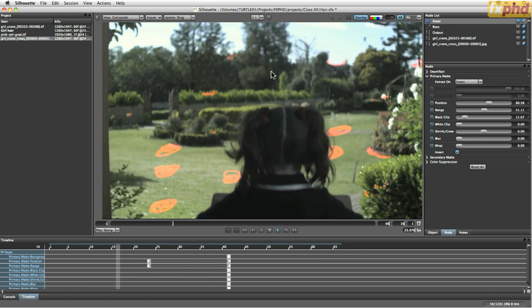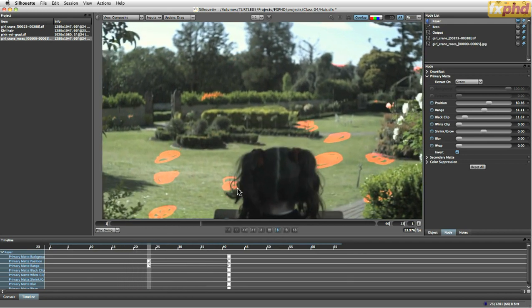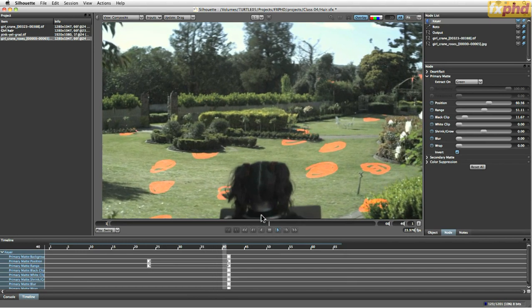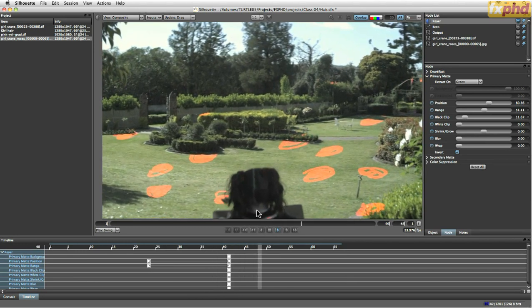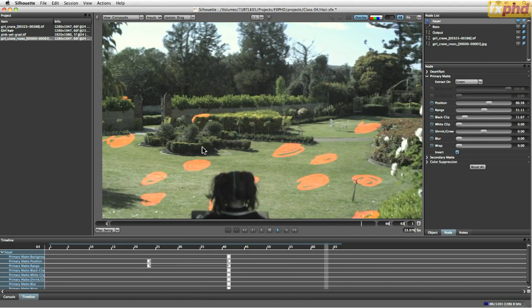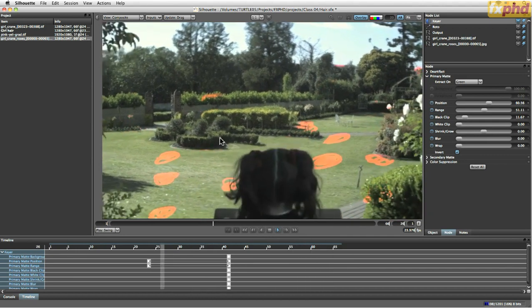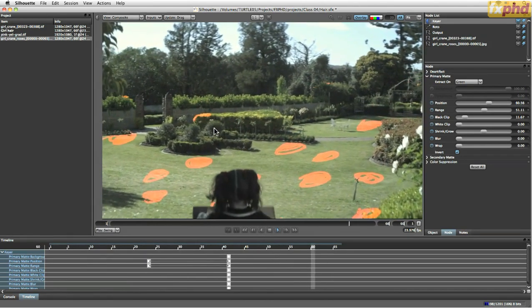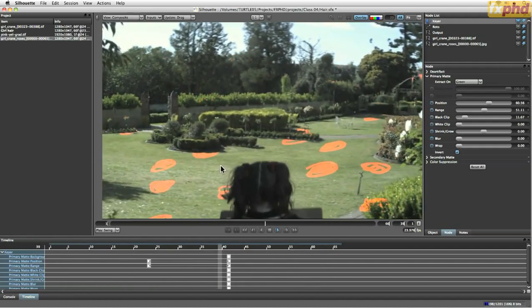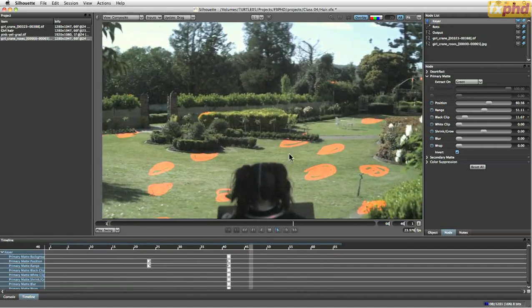And that should now bring in our other shot. So all this is doing is a very, very quick, very dirty slap comp, just showing the different areas that are going to be replaced. The idea for this shot is to add some extra flowers and things to the bushes, and also some more details in the grass.